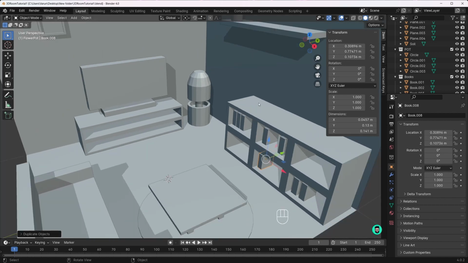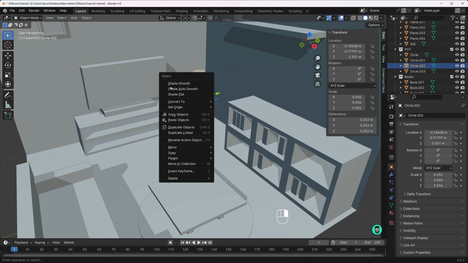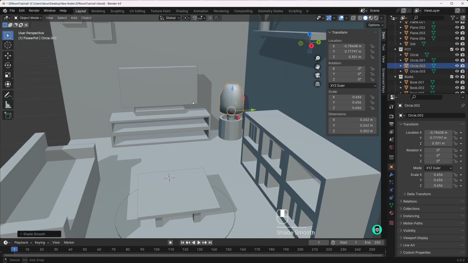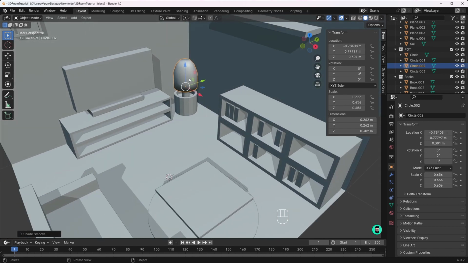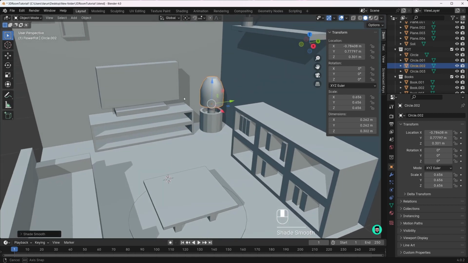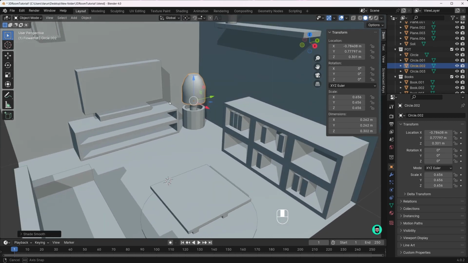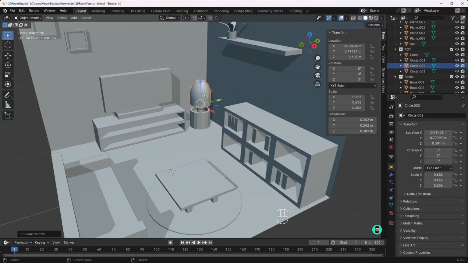Now you'll see that some surfaces have a very smooth texture while these have visible edges and faces. So what you can do is click on it and right click, and there are 3 shading options. By default, every face or every object is shaded flat, so shade flat is selected. Let's change it to shade smooth. Now you'll see those edges are gone, but we have this weird shading going on. So let's right click and click on shade auto smooth. Now you'll see that the weird shading is gone and we have a little better looking tree.